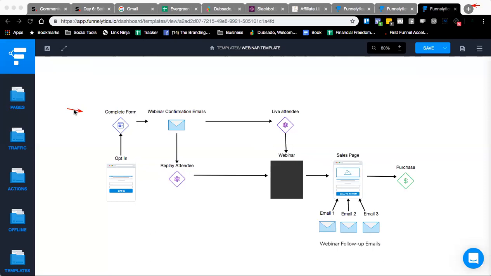Remember that in spacing them out, you can decide to space them out once per day, once every 2 to 3 days, or how you see fit. Again, my recommendation is if it is a low price product below $500 or even below $1,000, you can have less emails that you send out once per day. And if it's a more expensive product, you can spread it out and have emails being sent out every 2 to 3 days over, let's say, 2 weeks. So get started on this, and as you're working through it, drop your questions in the lesson.